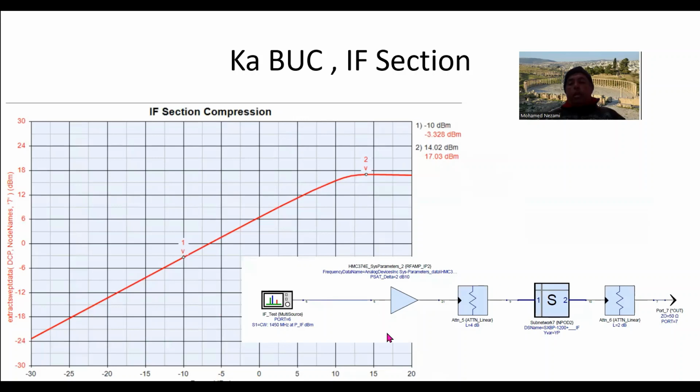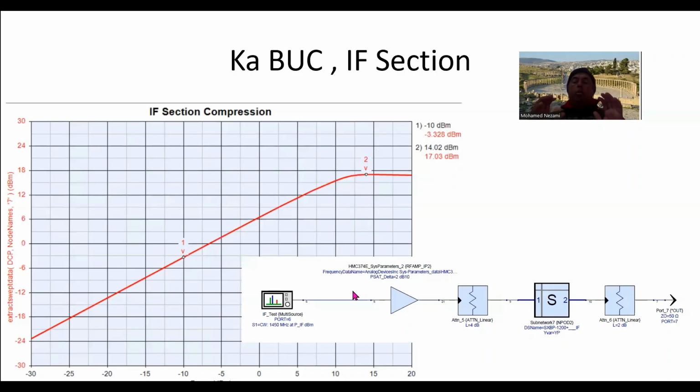And if you look at this here, just to assure myself that I will have a linear response IF stage, regardless of the peak to average of the signal, what I did is I backed it to -8 dBm, but this device saturates at about +17 dBm. So meaning we are backed off by 20 dB from saturation on this device, which is good.